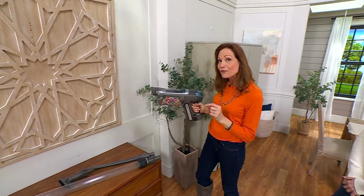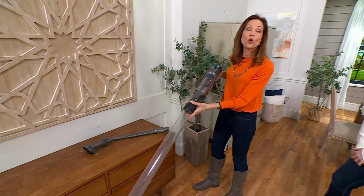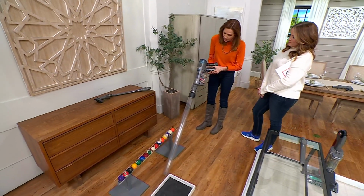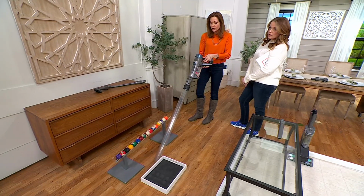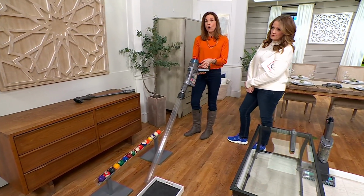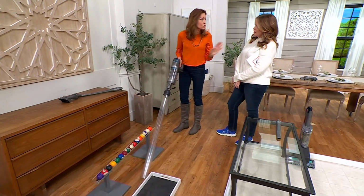This is our most powerful cordless stick vac that we've made, which means it's our most powerful cordless hand vac. And here's something that you can do. There's a trigger on the back right here, and you can actually use that if you want to put it in eco mode. I'll show you here. Or if you want to just power it up to boost, you just push that button, and now I'm on boost. So you choose. So now you're controlling it. Yeah, or you can put it on automatic mode, but you're mostly going to have it in.